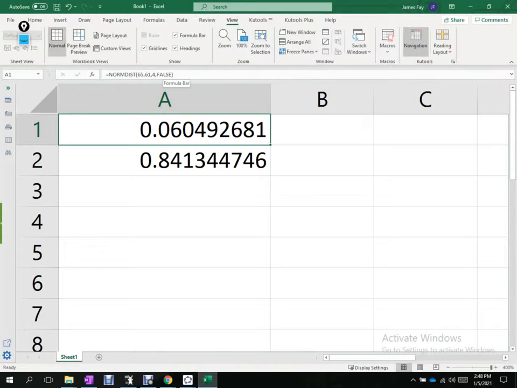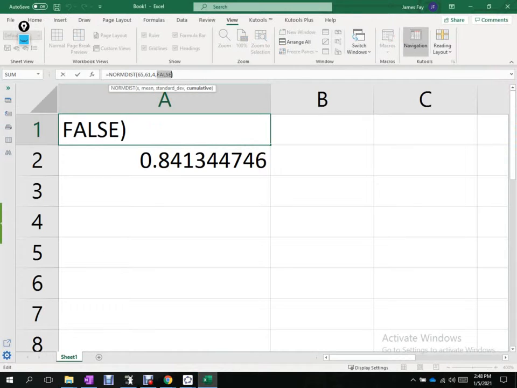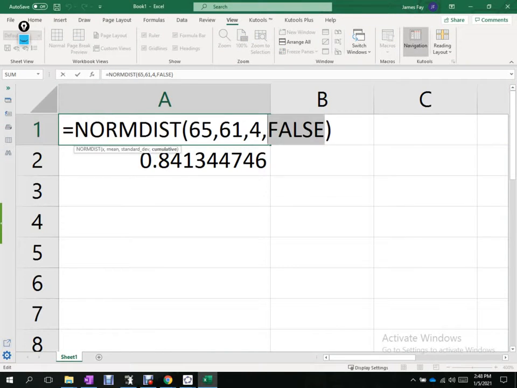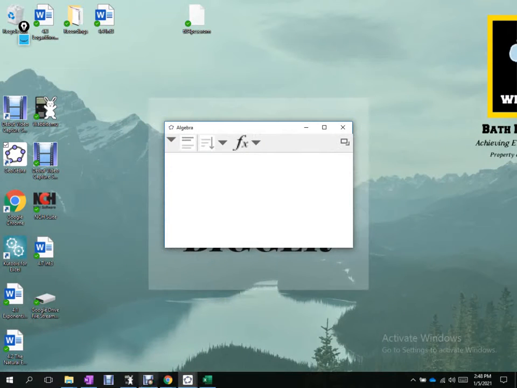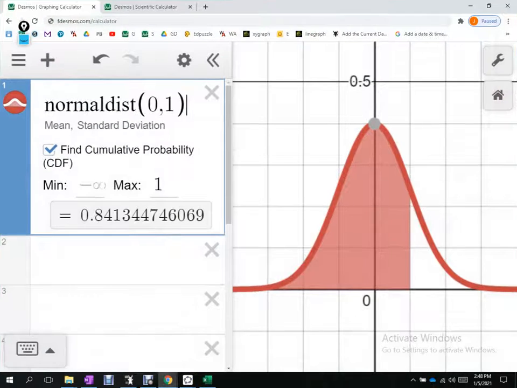So if you're ever going to use Excel, that condition, make it true, and it's going to give you then these probabilities that are cumulative adding up to the left. Okay. Some people don't like Excel for the mere fact that it's not as maybe user-friendly as like Desmos or something like that. But it allows us to do things rapidly, quickly by inserting data that maybe this wouldn't allow us to do. Okay, so there are benefits to both programs. Does this kind of make sense?